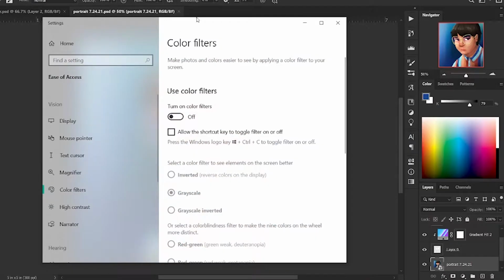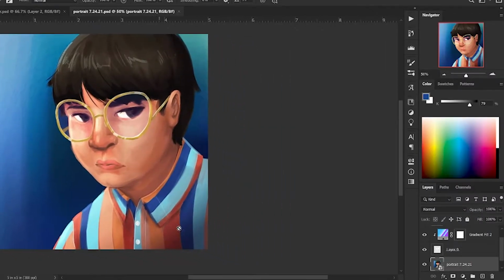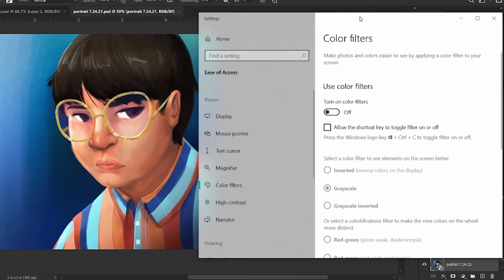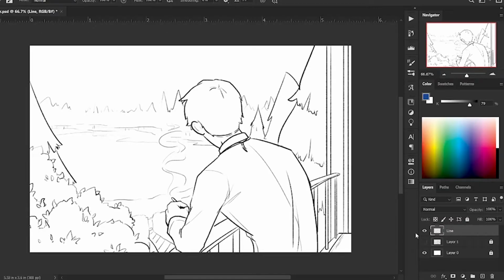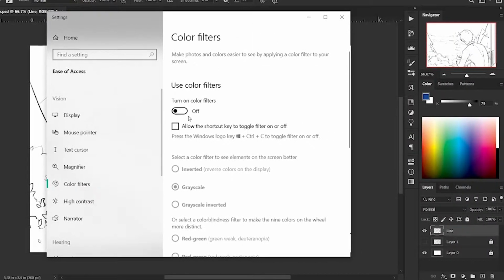So, as you can see here, I recently did a self-portrait in a more painterly style. And if I were to turn color filters off and make it grayscale, this is what it looks like with the color filter off. I have over here already an illustrated and lined scene. All I have to do is color it. I'm going to now go back into my filter setting and turn off my colors. And so let us begin.